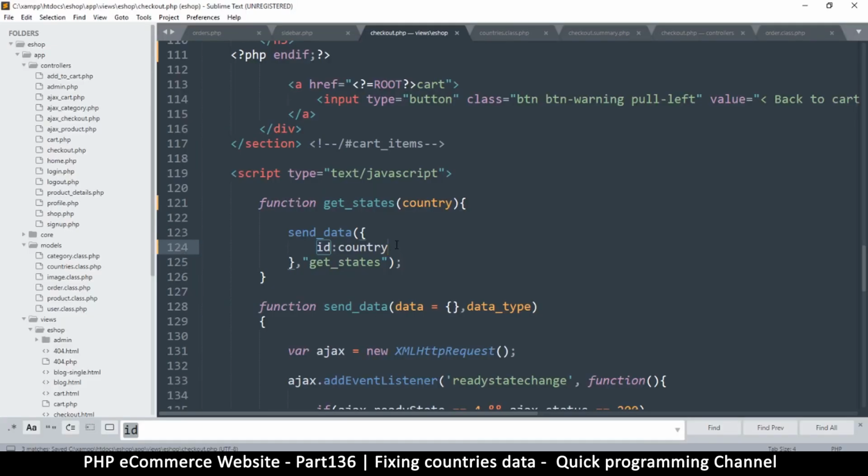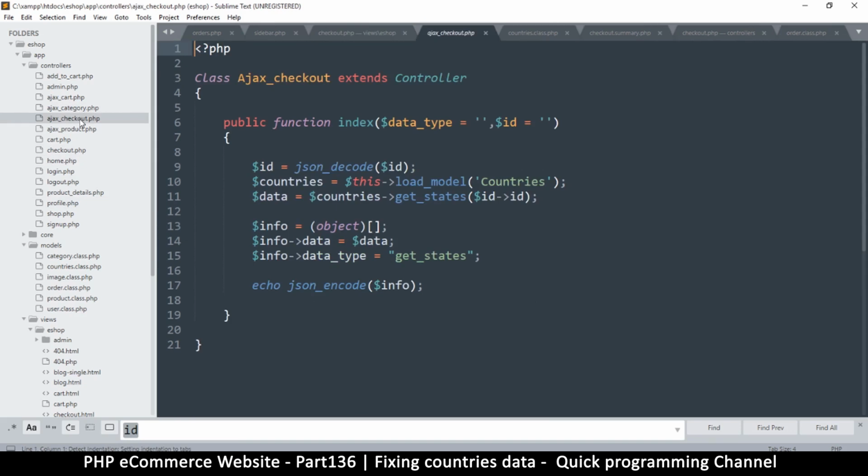All right, so the key in being a good programmer is to persist when you have such errors, right? So let me get it back to trim. And let's see the checkout Ajax page. Where are we? There we go. Okay. So right here, data type, and then ID, right?